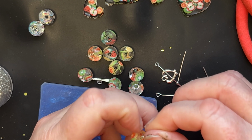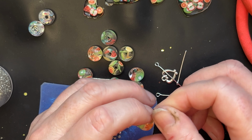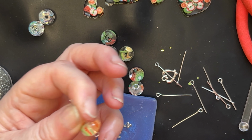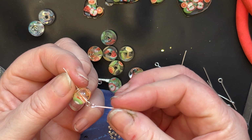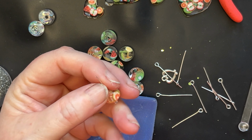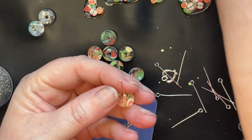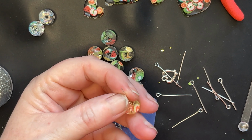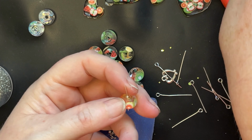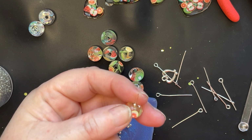It'll sit into the little recess in the top and it'll just finish the little bead off nicely. Now we want to turn this into a loop like the other end is, like the other eye is. Little trick to this, if you haven't seen it on my videos previously. First of all, you want to trim the wire to about the thickness of your finger. That's right, I tend to use my finger to measure it like so.